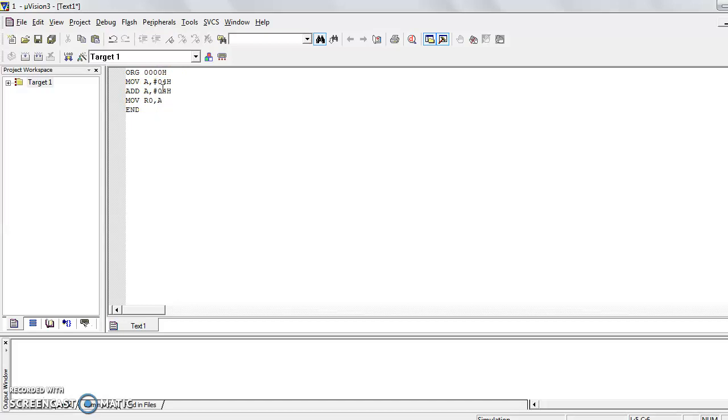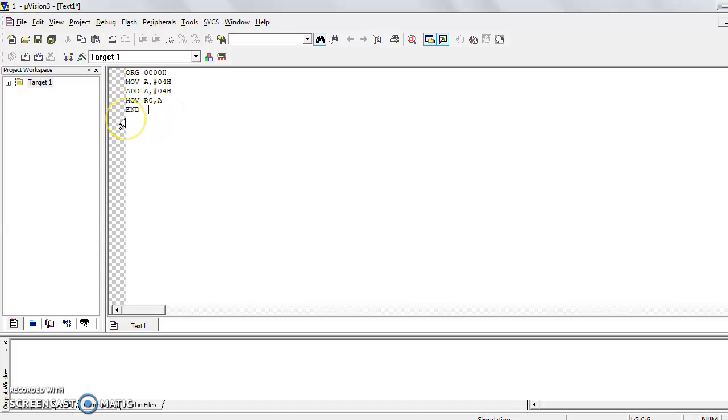Already you know that these 4 and 4 are the sources and this is the destination. Your result is always stored in the destination only. That means 4 plus 4 is 8, and 8 goes to the accumulator itself. The fourth line is not needed. If you write add, next if you write add again that is also correct, but just for understanding purposes I wrote it. Next line, what will happen? Move R0 comma A. Whatever the result 8 is, it will move to R0.